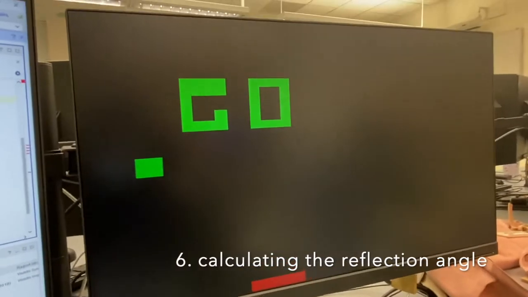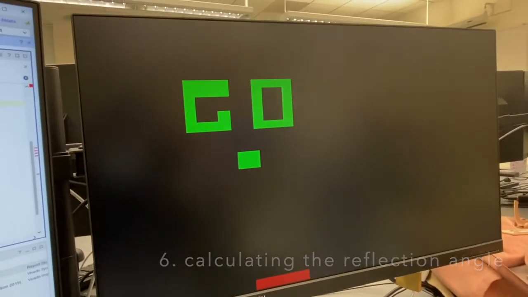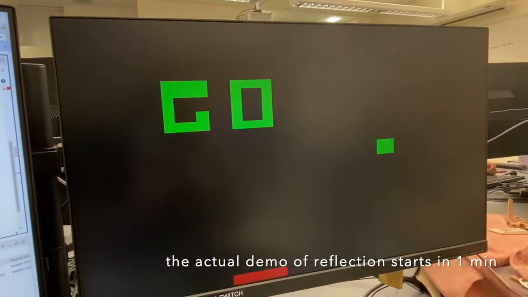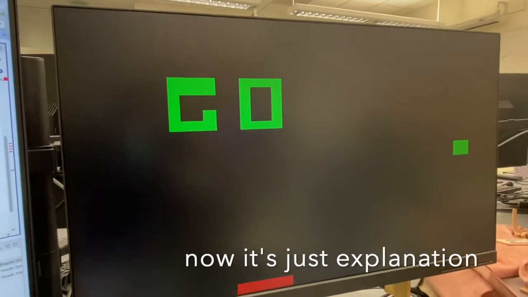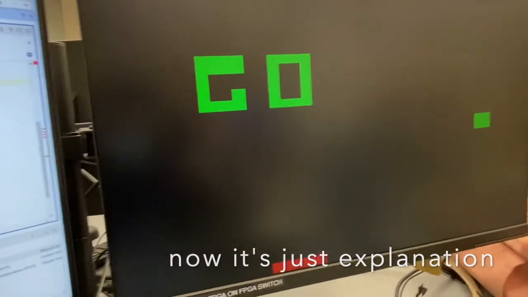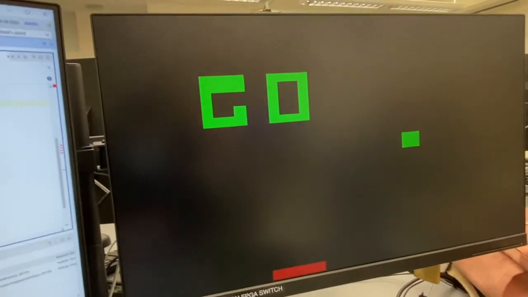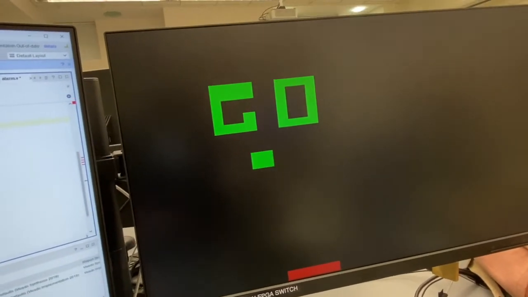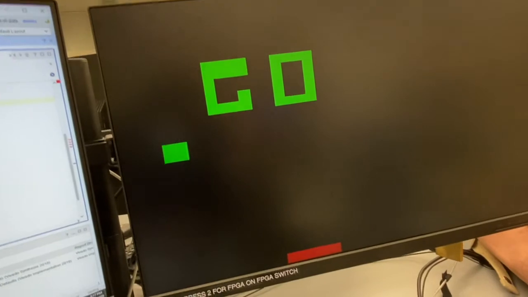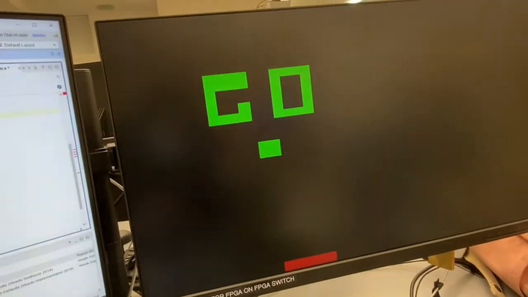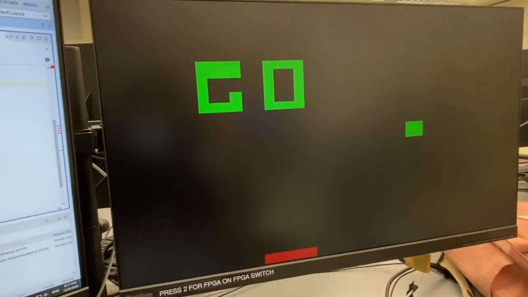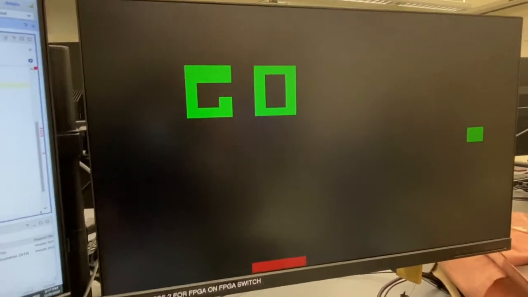Okay, the goal of this game is to get a higher score by letting the green block go to the top red bar. Now the game has not started, so the top red bar is not displayed on the screen, but you know it's there. And in order to let the users control where the green block goes, we have an algorithm to change the reflection angle of the green block when it bounces at the bottom red bar. So there are 3 situations totally.